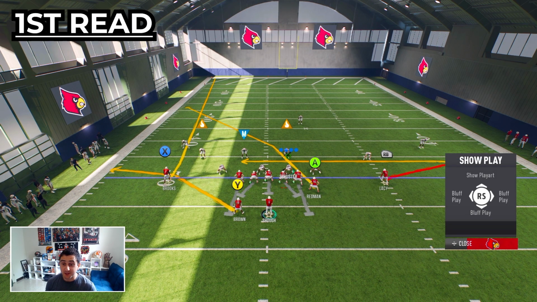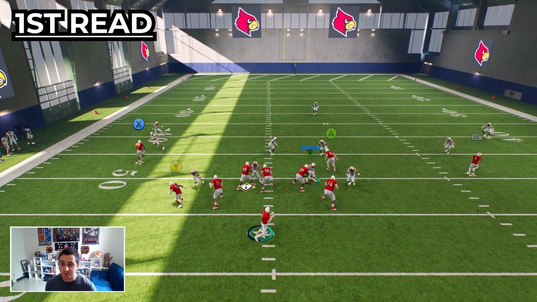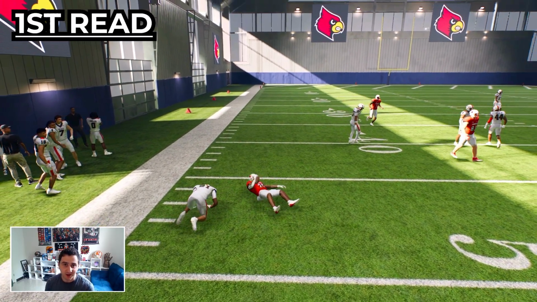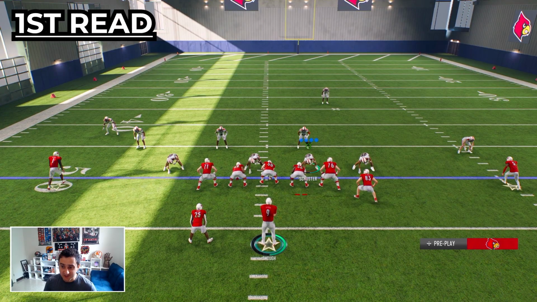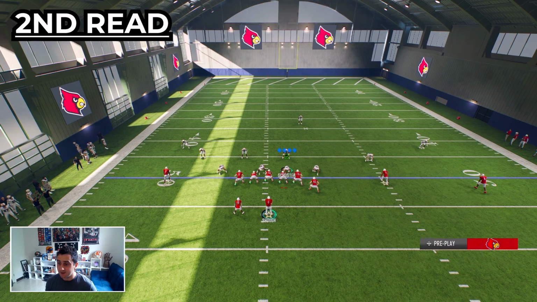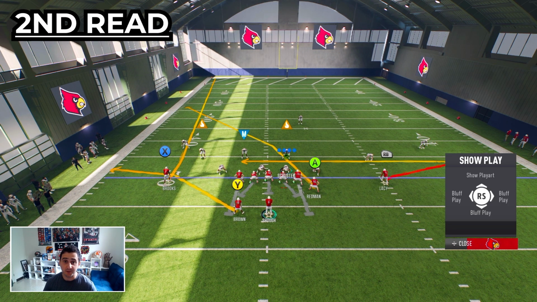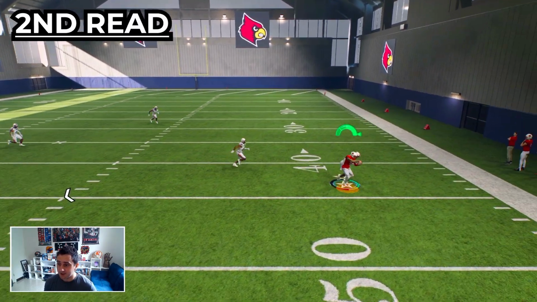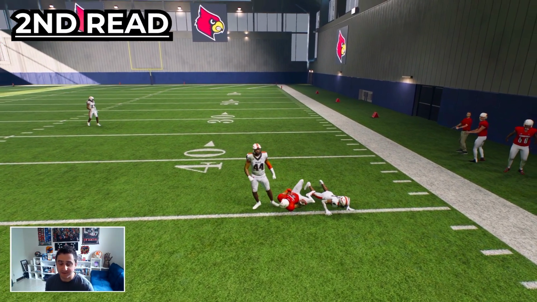Your first read in the play is going to be the running back flat. When I snap this ball, if the running back flat is open, we're just going to hit that running back flat and get an easy 3 to 5 yards on the play. So if that flat is open, be sure you hit it and get that easy 3 to 5 yards. Make the defense respect the flats. Your next read in the play is going to be the other flat route by the middle trips receiver. If I see the middle trips receiver is open on the flat, we're just going to hit that flat and get another easy 3 to 5 yards.